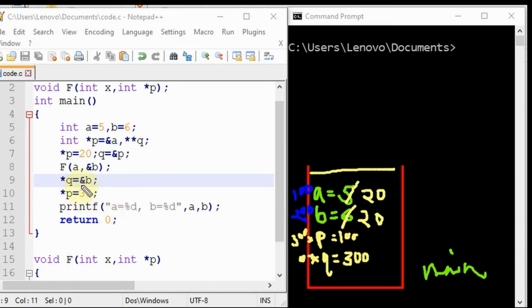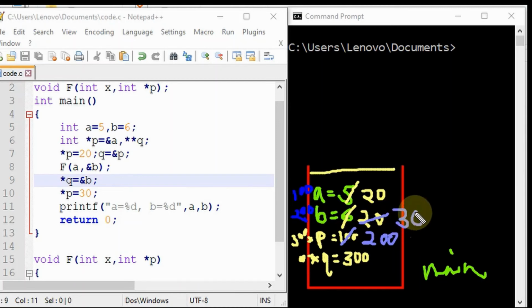We are going to change that value to the address of b, that is 200, so this value will be changed to 200. And now we are going inside the value of p, that is asterisk p. Asterisk p means the value at the address stored inside p. So 200 is stored inside that, b is stored, so we are going to change that value to 30.